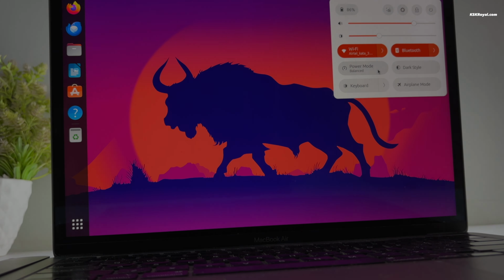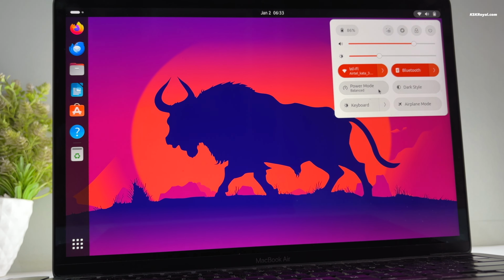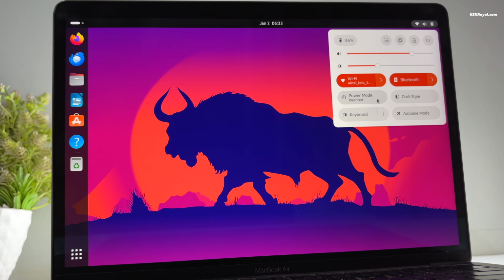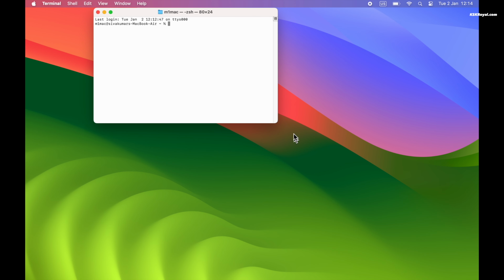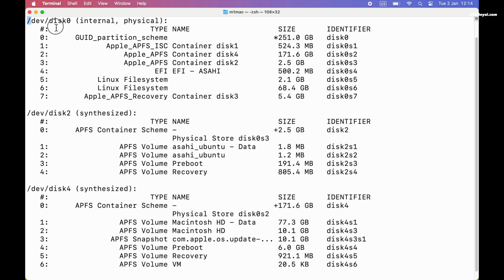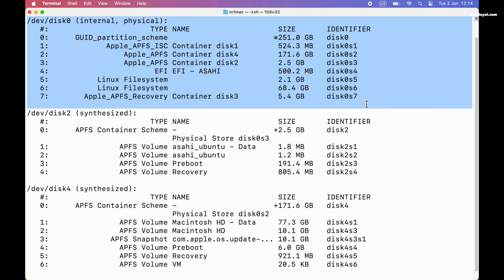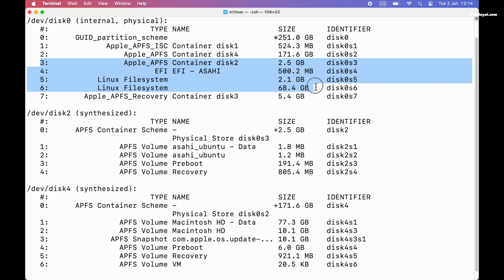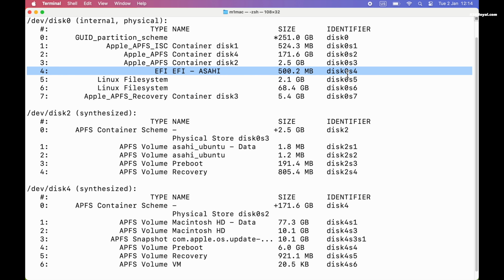As a bonus part of this video, if you decide to delete Ubuntu from the dual boot, just boot back to macOS, then open the terminal and type diskutil list. If you notice under the internal drive, partitions 4, 5, 6 are the main volumes of Ubuntu. Now out of the three, look for the Asahi or Ubuntu EFI partition.